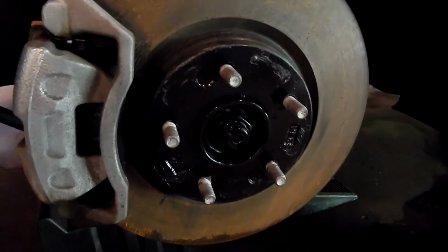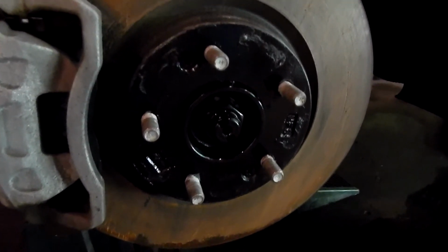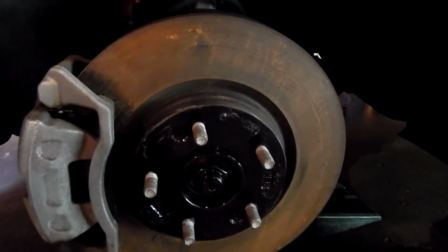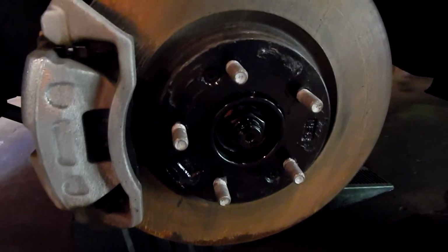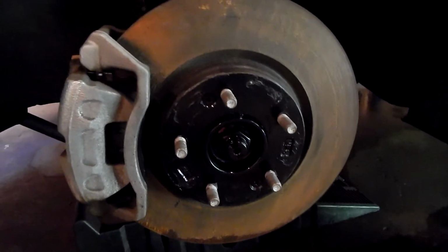I'll explain my whole debacle I had trying to paint the wheels. But here's the front hub. Looks a lot better. It's amazing what a little paint will do. And again, nothing crazy. Hit it with a gray Scotch pad just to knock all the loose stuff off. Make it just not so smooth, but still rough enough that the paint could bite onto it. And that's all I really did here for the hubs.